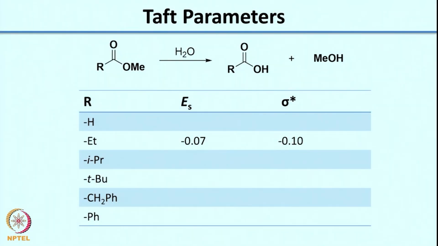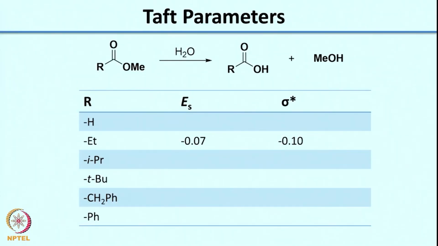So now that you understand the steric factor Es and sigma star, which is the electronic factor, let us see if you can predict some of these values. As I have told you before, you need not know the exact value, but you should have an idea about the trend. As I told you, the standard reaction you are looking at is where R is methyl. So let us look at the first case where you have R is equal to hydrogen. In terms of sterics, you have to think of whether hydrogen is smaller or larger than methyl. The same thing you do for each of the other substituents shown here.